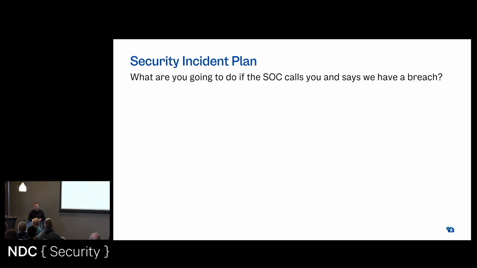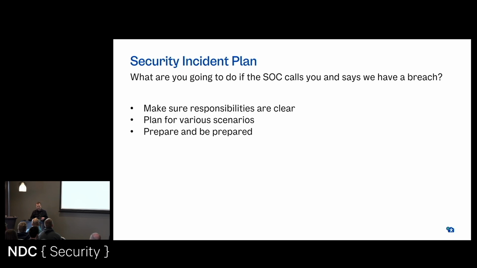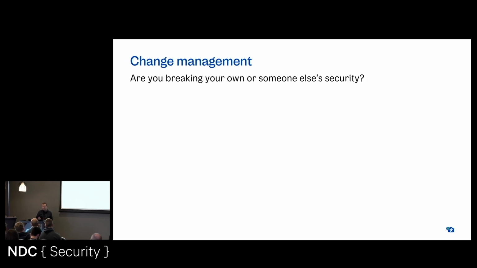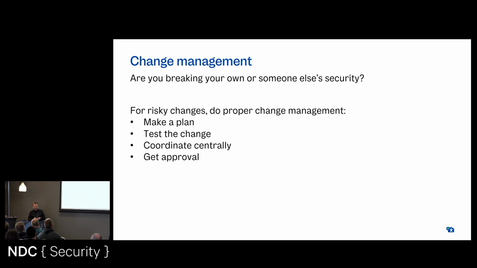Security incident planning. We expect every team to prepare for the day that the security operations center call them and say that we have a breach. They need to prepare for potential incidents and know what to do if this happens. Change management. Some changes are riskier than others. You might break your own security or someone else's security, and if this is the case, you need to do some proper change management. You need to make a plan, test it, coordinate, and get approval.